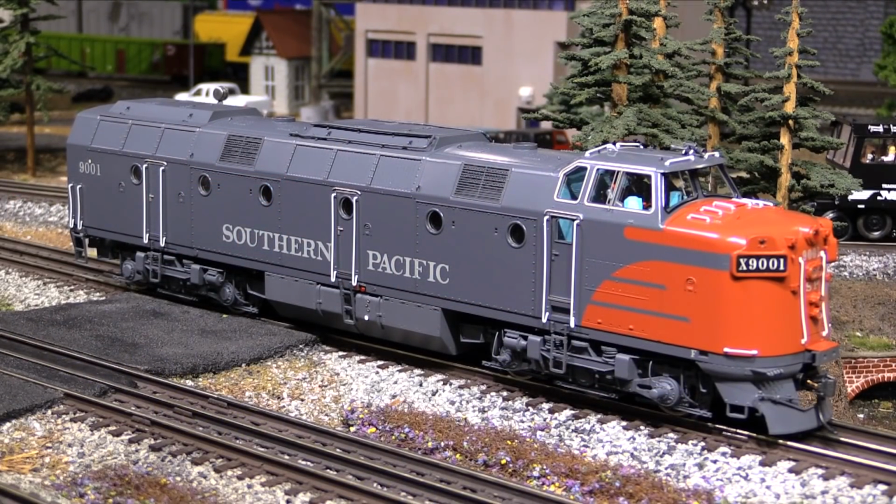So if you want a Third Rail model, it's always best to pre-order one before they actually arrive, because if you don't do it that way, you may not be able to get one. Now, usually they have a few extras on hand, you know, canceled reservations and stuff like that. But to guarantee that you get one, it's always best to pre-order. And that goes for Lionel and Atlas and MTH as well.